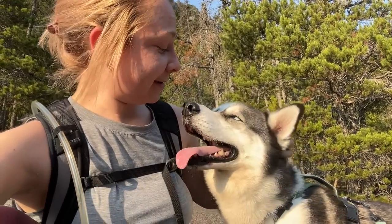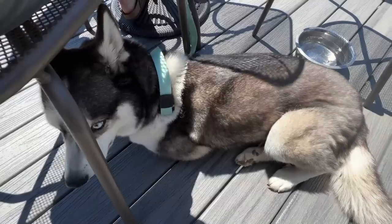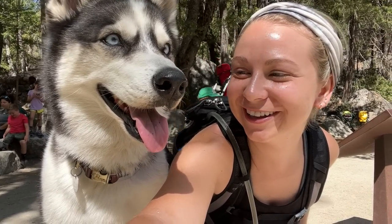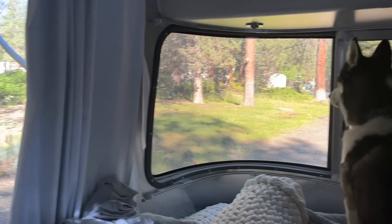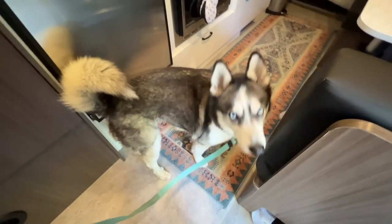Traveling with a dog is pretty awesome, especially as a solo traveler, not only for safety purposes but to have a companion on the road. Roo and I have made so many awesome memories traveling around in the Airstream. We're always out exploring and hiking, and I even take her out to restaurants with me just to get her out and socialized and include her in almost everything I do. She also doubles as a built-in security system for the Airstream, and I even have a Beware of Dog sign on my front door to alarm potential intruders. My Airstream is a 22-foot Caravelle, and it offers plenty of space for us to both live together comfortably.